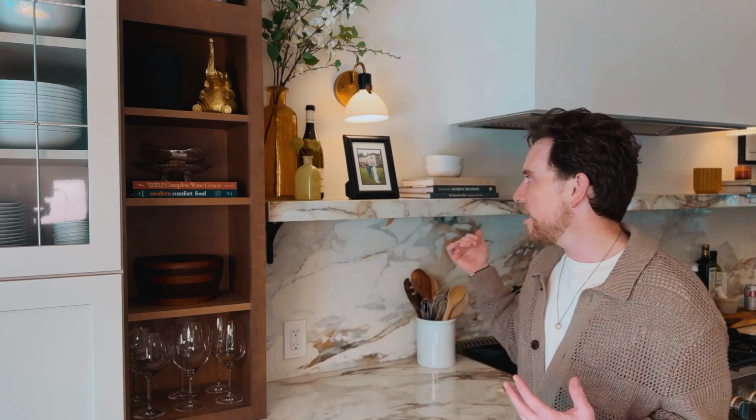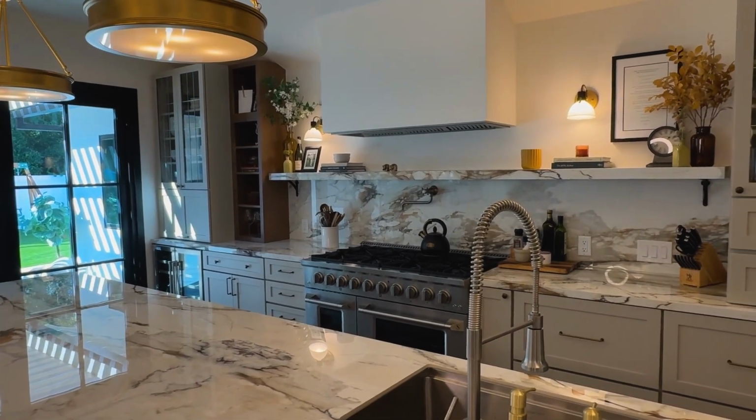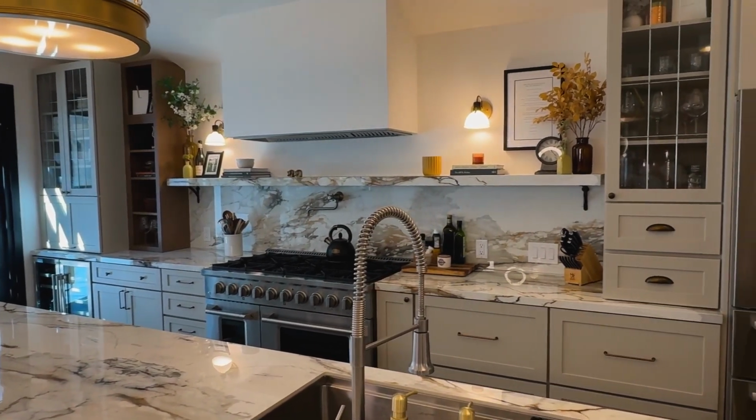And as you look down across, you can see I ran an open shelf throughout this whole area, and that allowed me to have functional storage space without it feeling really heavy, and it lets the space breathe a bit. This side of my kitchen, I did the same thing. Instead of running a complete upper row of cabinets, I separated it out and split it with an open shelf. It allows me to still get some function and a little space for some decorative pieces, which leads me into the next thing I think you should be doing in your kitchen.